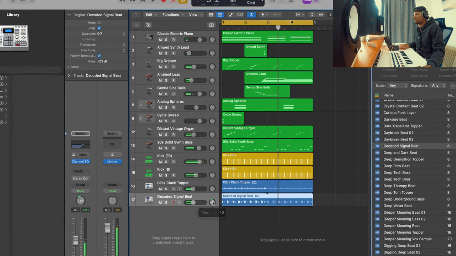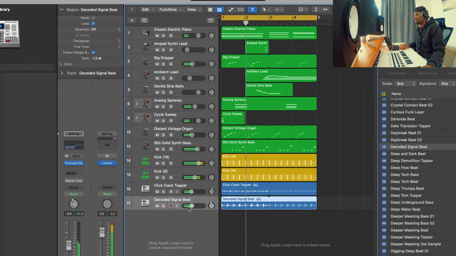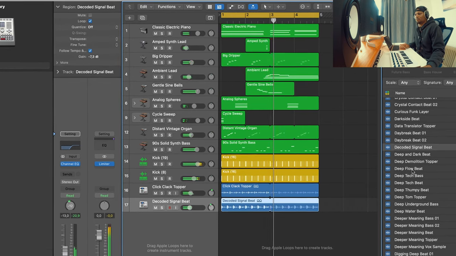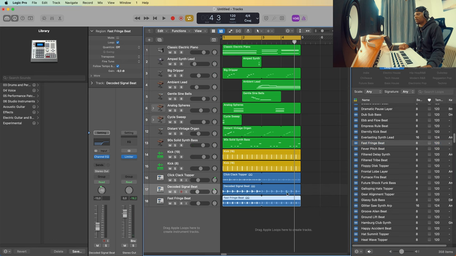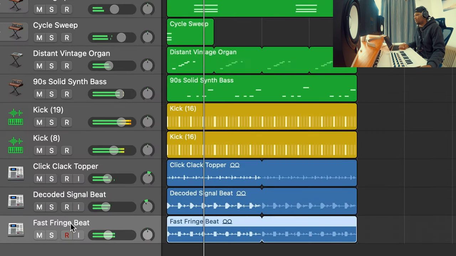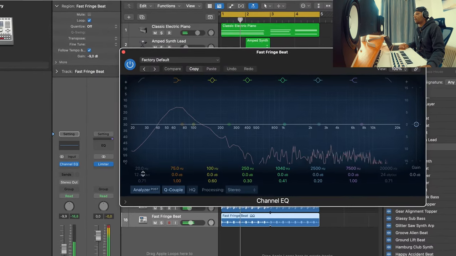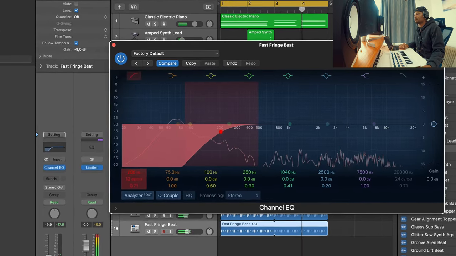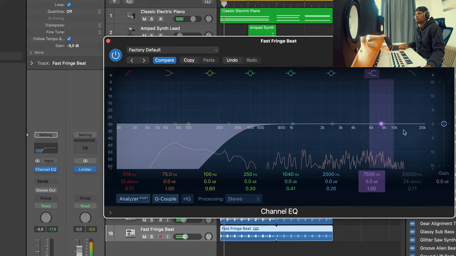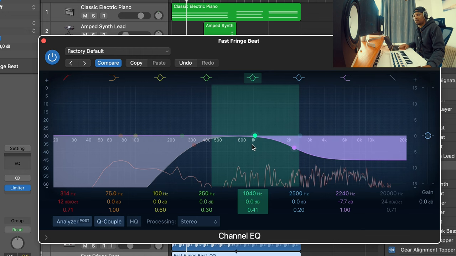And I'm just gonna pan these loops slightly, one to the right and one to the left. Okay, I kinda like this loop too, so I'm just gonna also add it there. I liked how it sounded with everything. And I'm also just gonna EQ it. I'm gonna take out the low frequencies and turn down the high frequencies like that because I just want the mid frequencies, which are basically the percussions of this track.